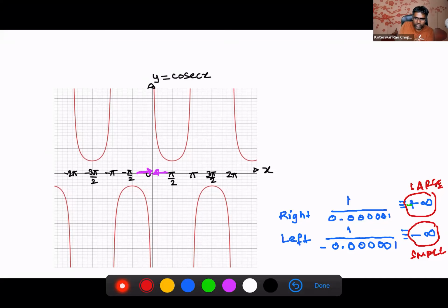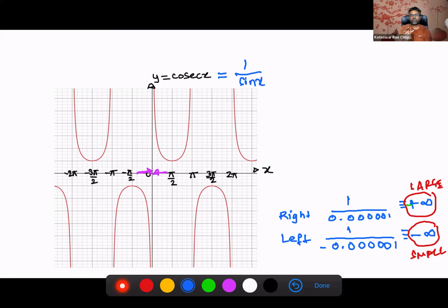But do you guys understand what is happening around zero? Harsha, you get this? Yes, sir. Yeah. So again, I'll repeat it. If you are on the right side of zero, very close to zero, you're basically dividing, because your cosecant x is 1 over sine x. So you are actually taking a value which is very, very small, x value.